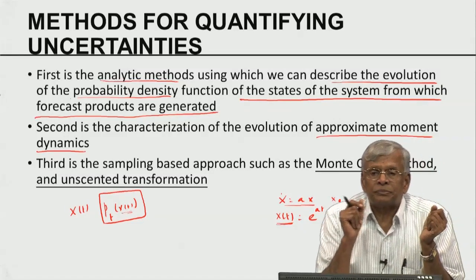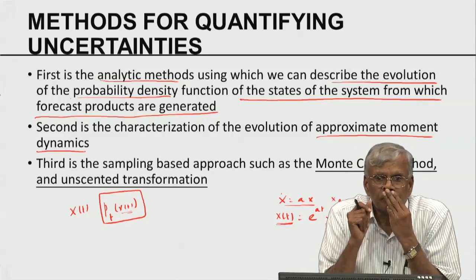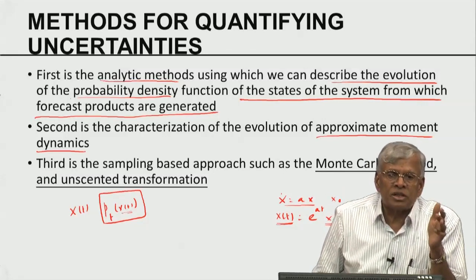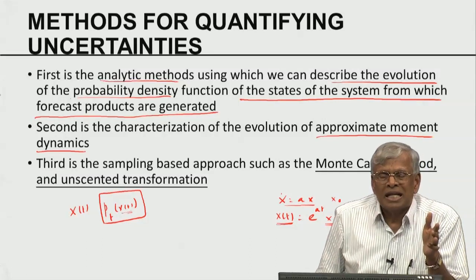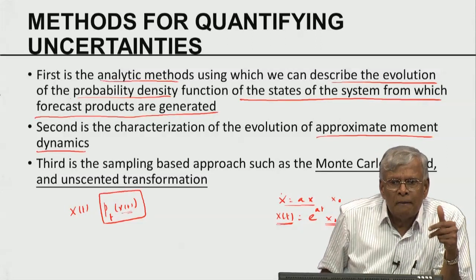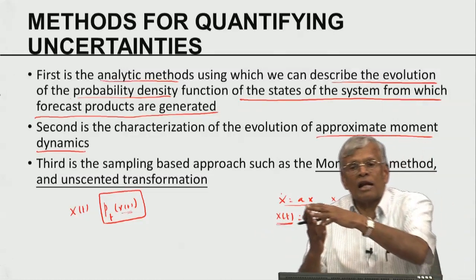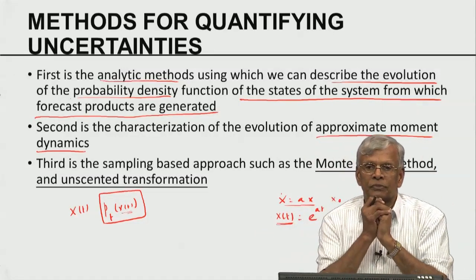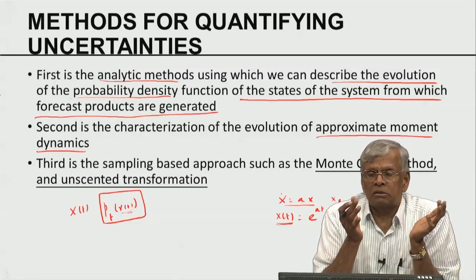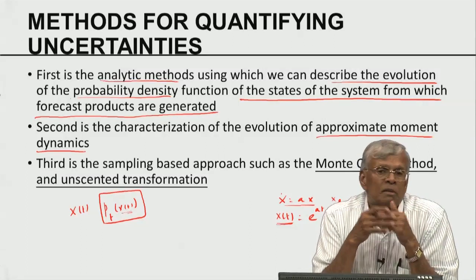What is the third method? Third method is called a Monte Carlo technique. What is the Monte Carlo technique? So if I am given a deterministic system, if the deterministic system has initial condition random, then I can pick samples from the initial distribution, pick different initial conditions from the given probability distribution, run the model forward in time, I can create an ensemble of forecast. And that is the basis for ensemble methods that we have seen in the context of ensemble filters or reduced rank filters, a class of reduced rank filters coming from ensemble methods.